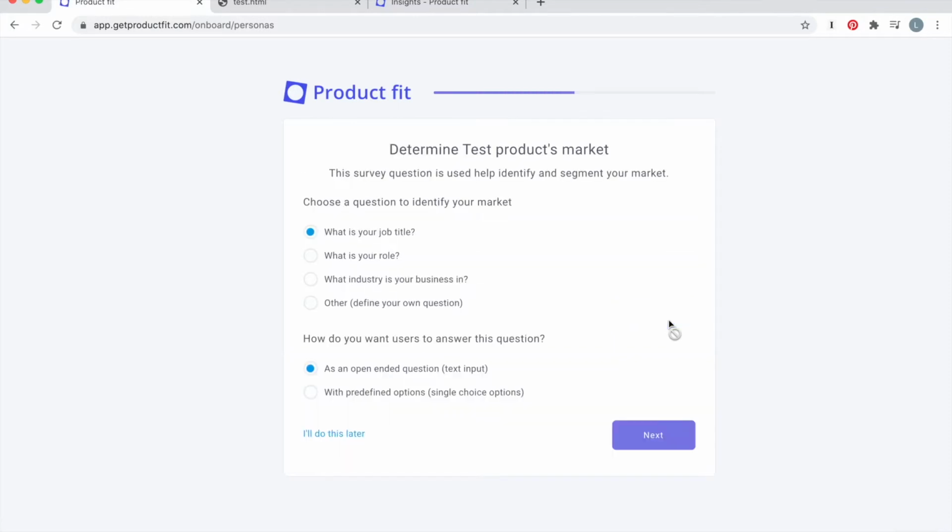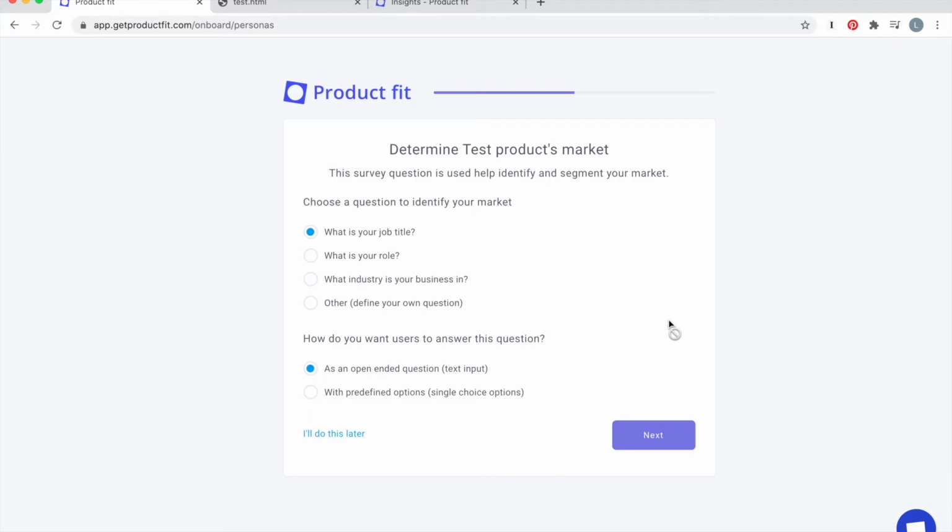And now we're taken to the market question step. Now, as I mentioned before, we're using the product market fit survey method to measure product market fit. And as part of that, you need to define who your target market is and who isn't in your target market. And a really good way to do that is by using what we call personas. And you can identify your personas in whichever way you want. And it's this question that we use to gather the persona from the user.